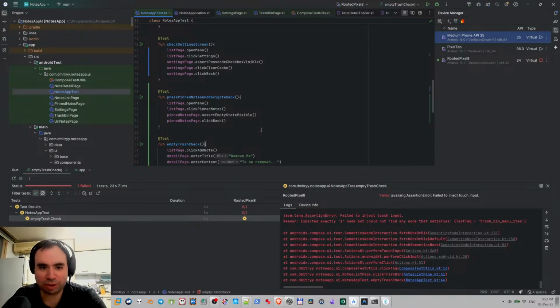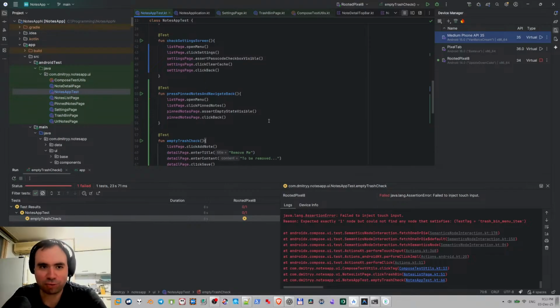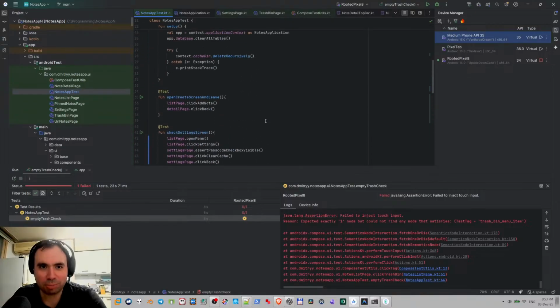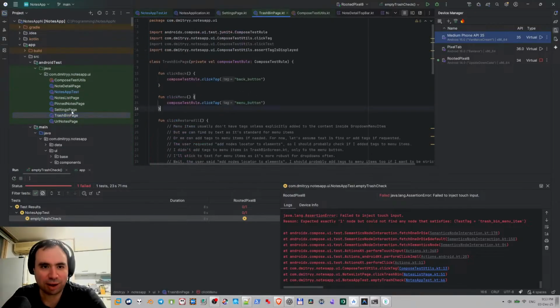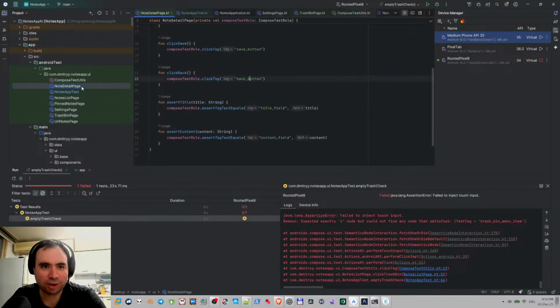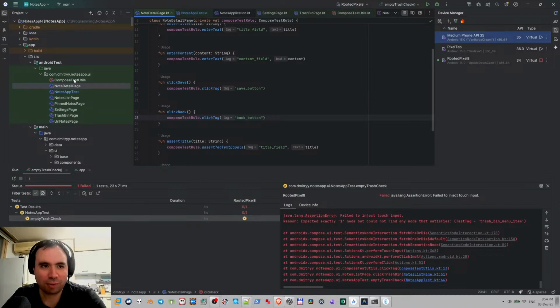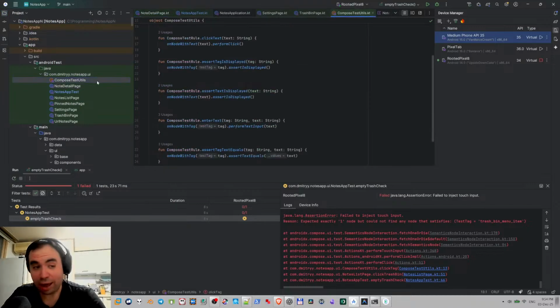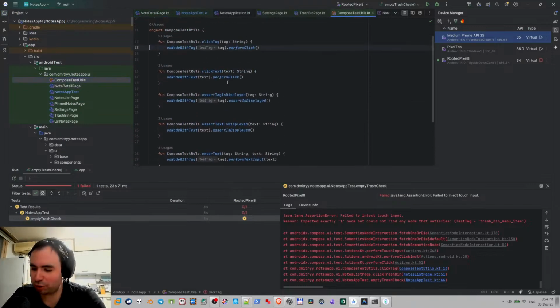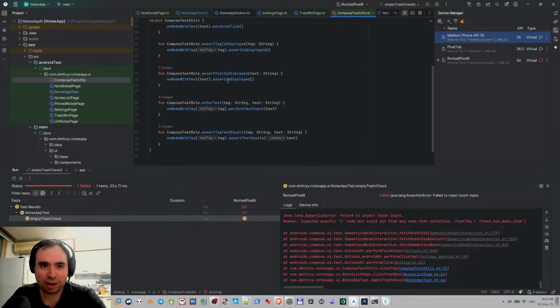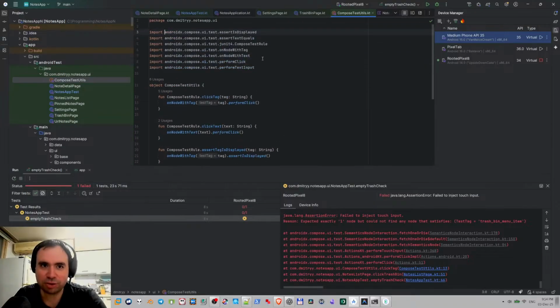So we are going to meet soon, probably in a couple of days, and finish this off. And we are now just improving our test. As you can see, at least we have page object model done. So we have lots of things implemented here, and we have the ComposeTestUtils screen, which describes a bunch of logic that moved from those pages to utils. So it's good. We're gonna see you soon.